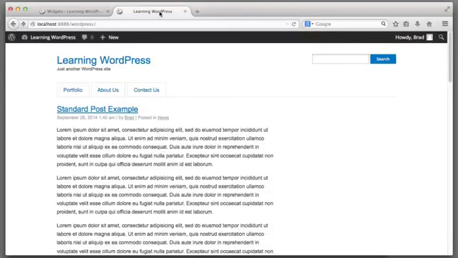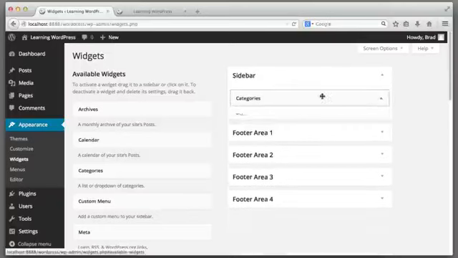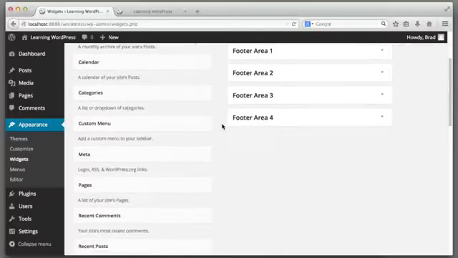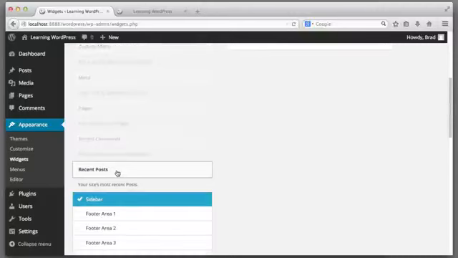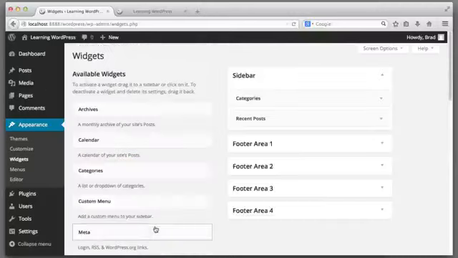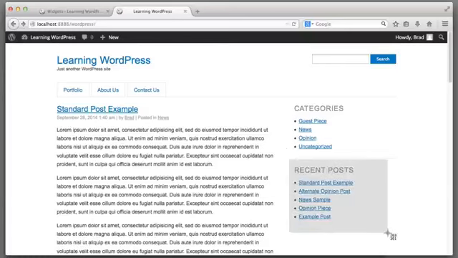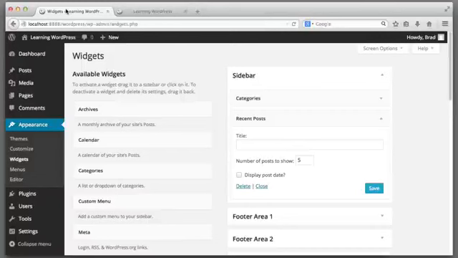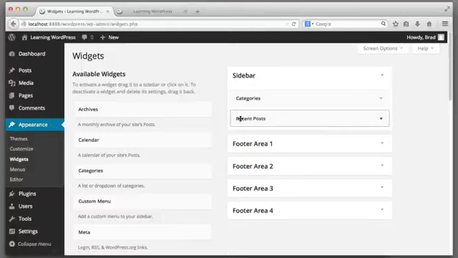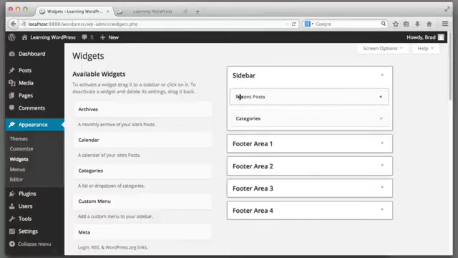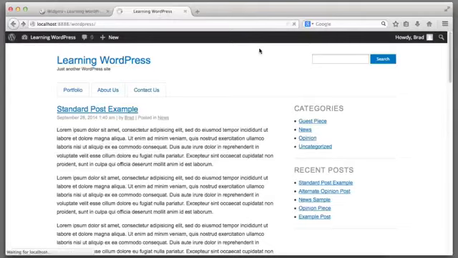I will click save. So if we refresh our website, we see that the categories widget is now displaying in the sidebar. Let's head back to the WordPress admin area. And let's imagine that in addition to categories, I also want to output recent posts in the sidebar. So I can click on the recent posts widget, add it to the sidebar, and if we refresh, here it is. Now let's imagine that I decide I want this widget to display before the categories widget. It's as simple as dragging and dropping the recent post widget to sit above the categories.